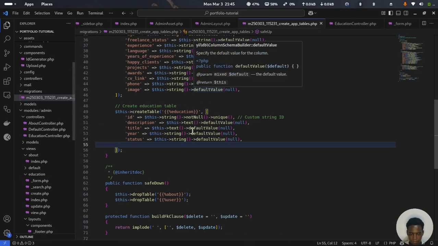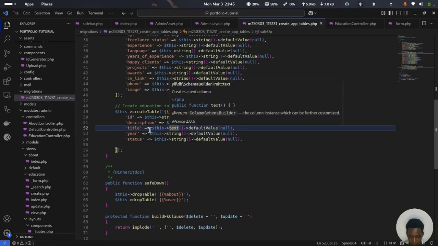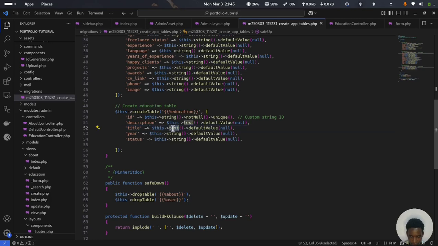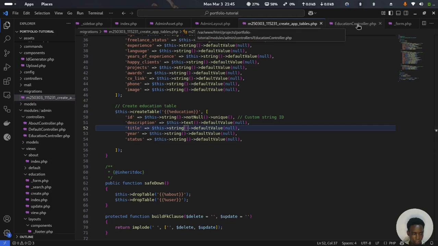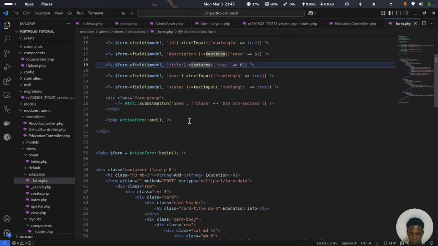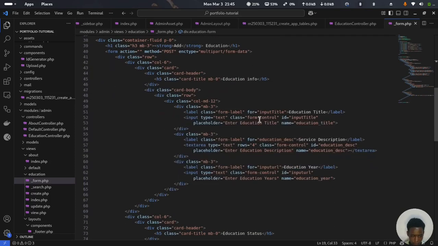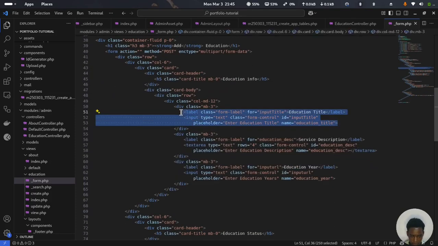The title is a string, not text, which is just fine. It doesn't make much of a difference. So if I get into the form, I'll just copy this, the title, find where we have the title, and then replace it.